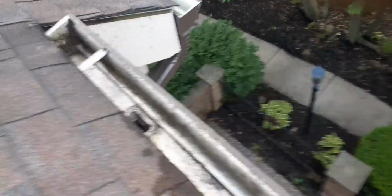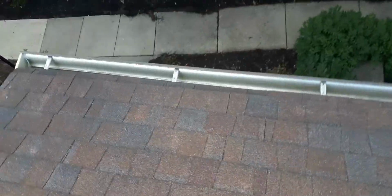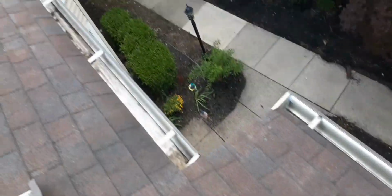A little pine needle was stuck down that spout I wanted to grab. And I see a stick up here I want to grab, but the blower never got out. At least I think it's a stick. Might be another pine needle. Yeah, it's a pine needle. All right, building 17 is now complete, with the exception of one clog I still need to address. And I'll show you where that is in a minute.